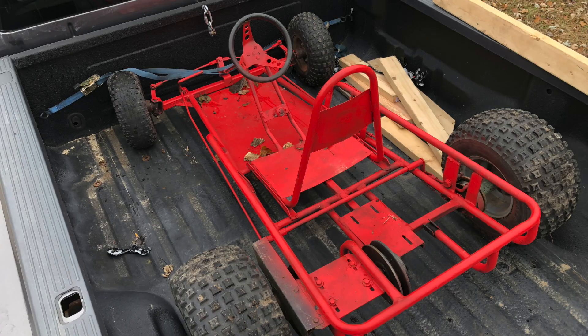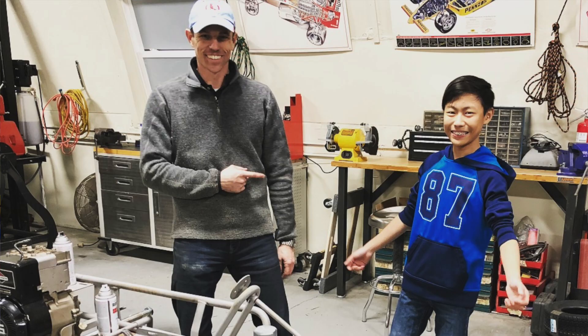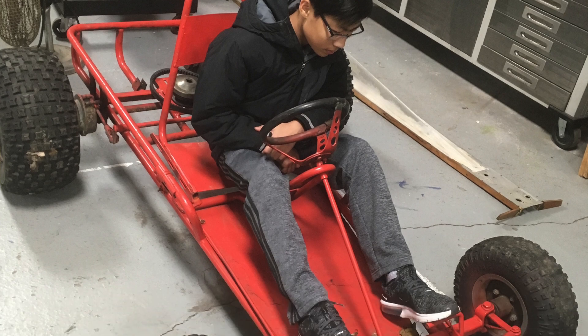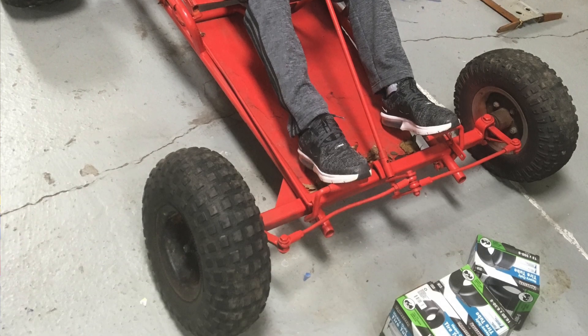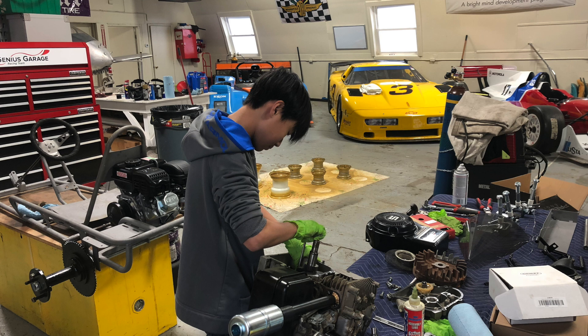Kids today, they say they're not into anything — they don't want to build, don't want to get dirty, don't want to get hands-on, and they can't see where something's going to go. But this 13-year-old kid got it. That dirty, ratty go-kart chassis was the coolest thing in the world to him. Now he gets to build a car right alongside all the big race cars — professional level racing cars that the college kids work on. It's super cool. And that escalated quickly.